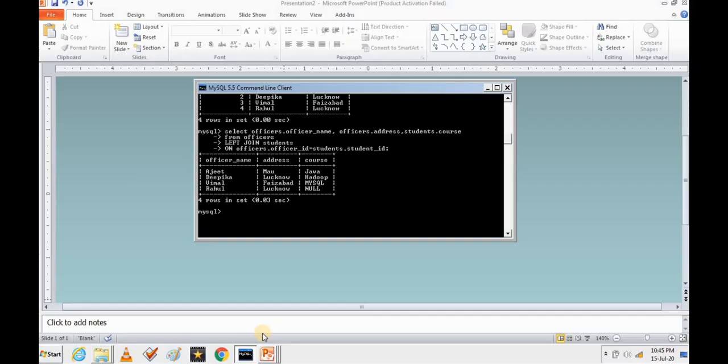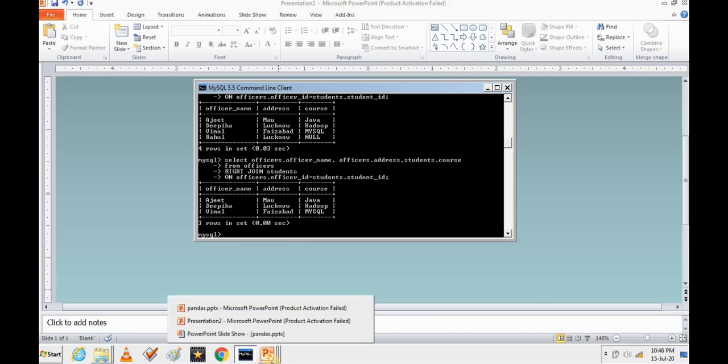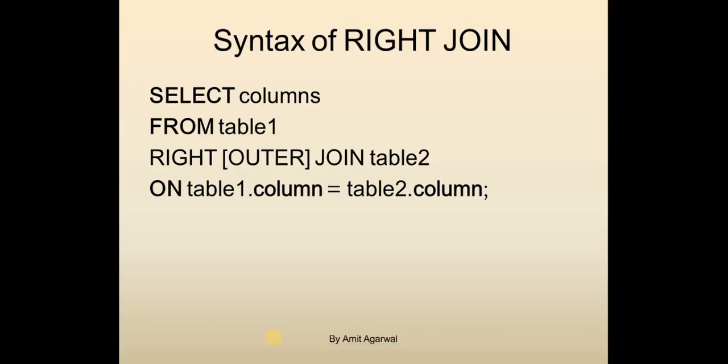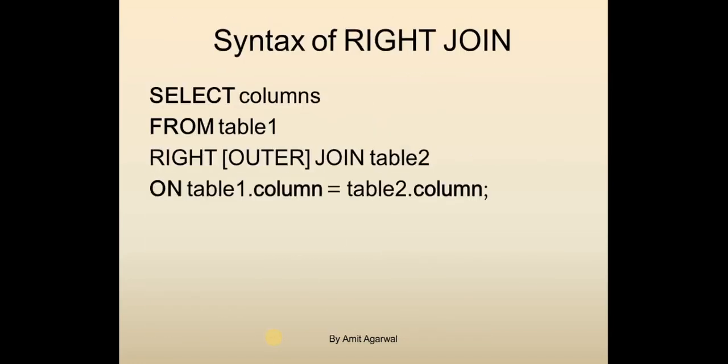Let's move. And I told you in right join, the content from the right table is picked, and the left table is picked for those contents if the condition is matched. Here we have to mention right join, and it remains almost the same. Now we are getting our complete data from the right table because every condition has been matched. Okay guys, so these are the three joins that we discussed. We discussed right join, left join, and inner join also.